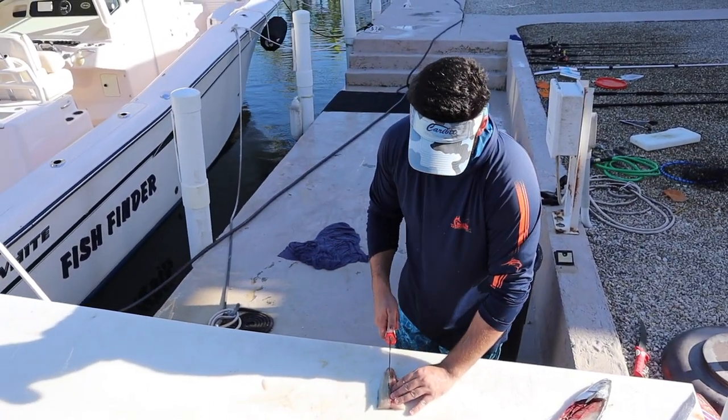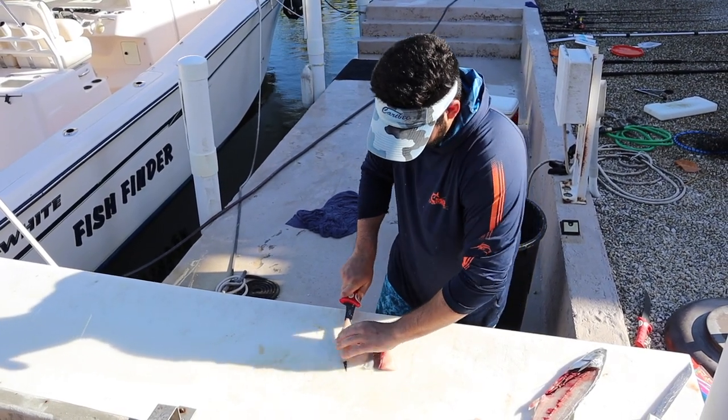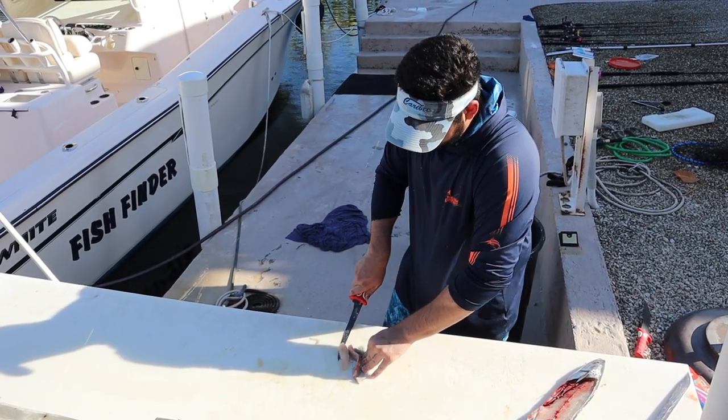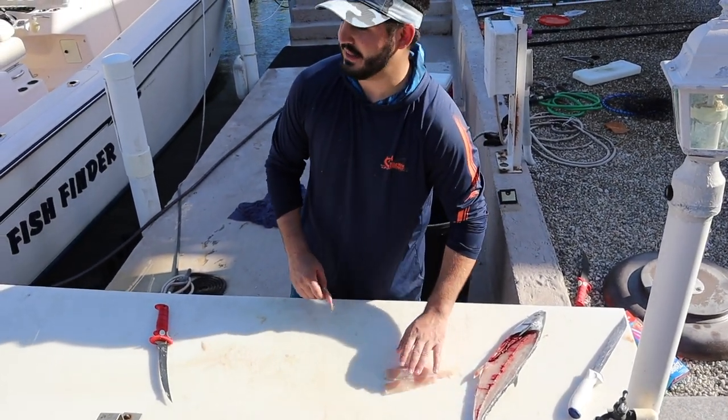I'm gonna do the same thing for this piece right here. And that's another fish finger, and the same thing for this piece right here. I'm gonna get another fish finger off of him. So you got your portion pieces here for the fryer already. And that's how you get it done.